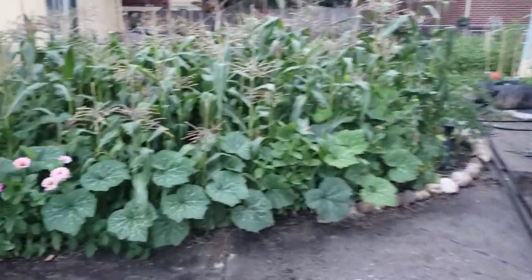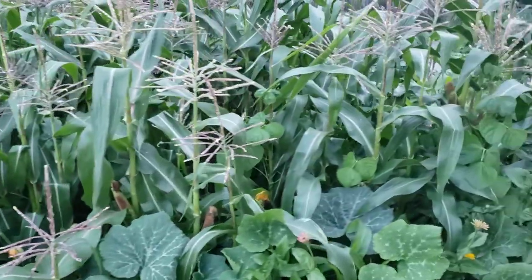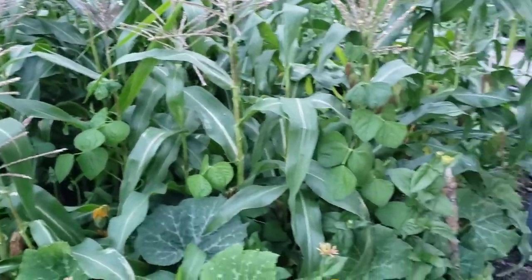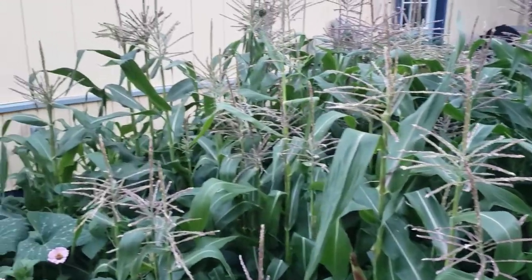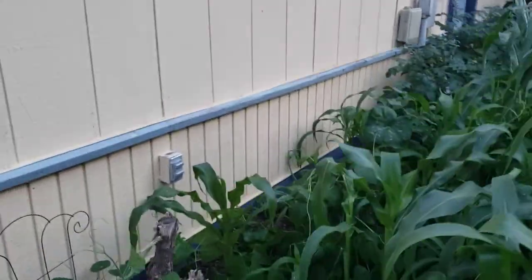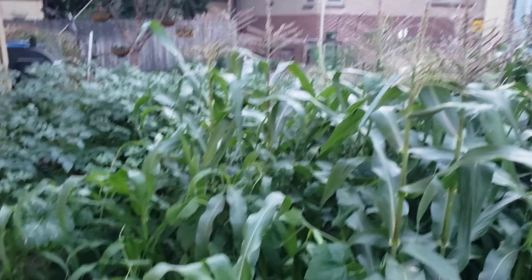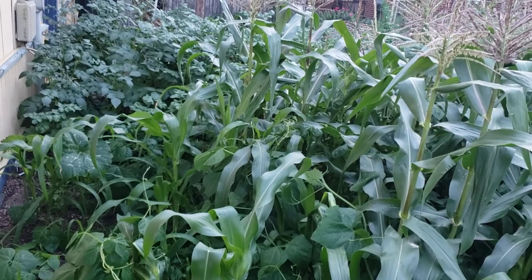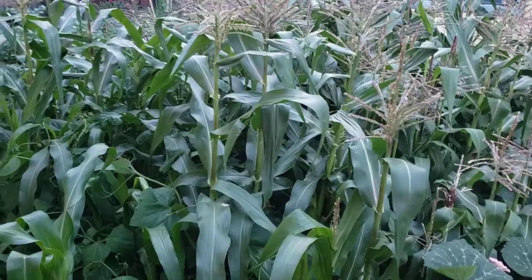And then of course we have the main gardens as well, and we have blooms on our zinnias like crazy. We've got beans like crazy in here. They're climbing to the top of the corn now. And we have our Tahitian squash, our pumpkins, all kinds of things that are in here. And our corn that was shaded in the back is beginning to put on tassels now too, and has pretty much caught up to the size of the other corn. Once they get their tassels, they shoot up another 2 feet or so, and they'll be right up there with these guys. So that's all of those guys.